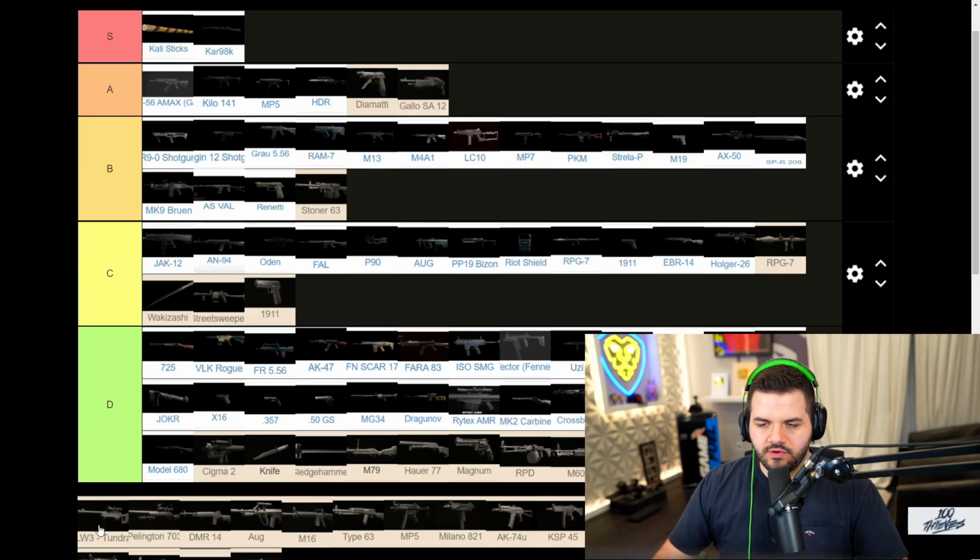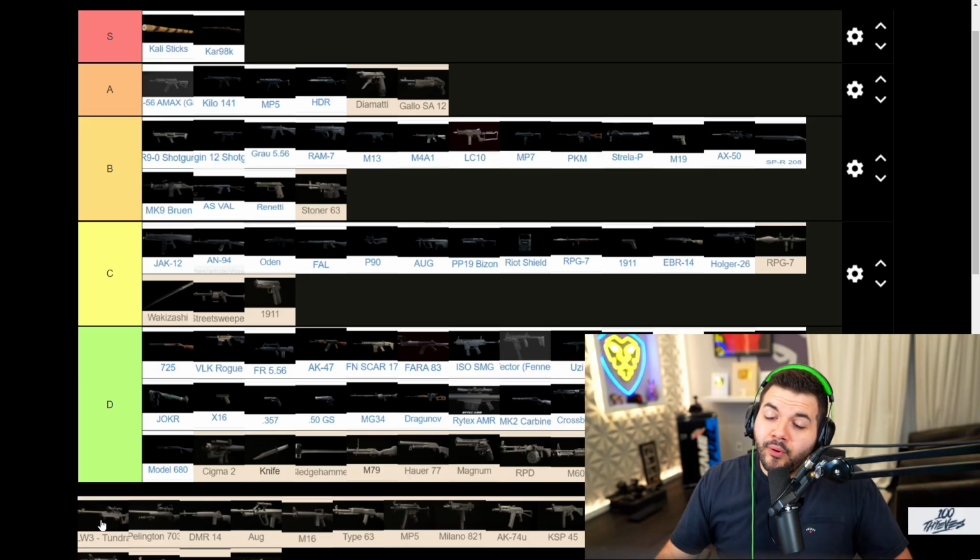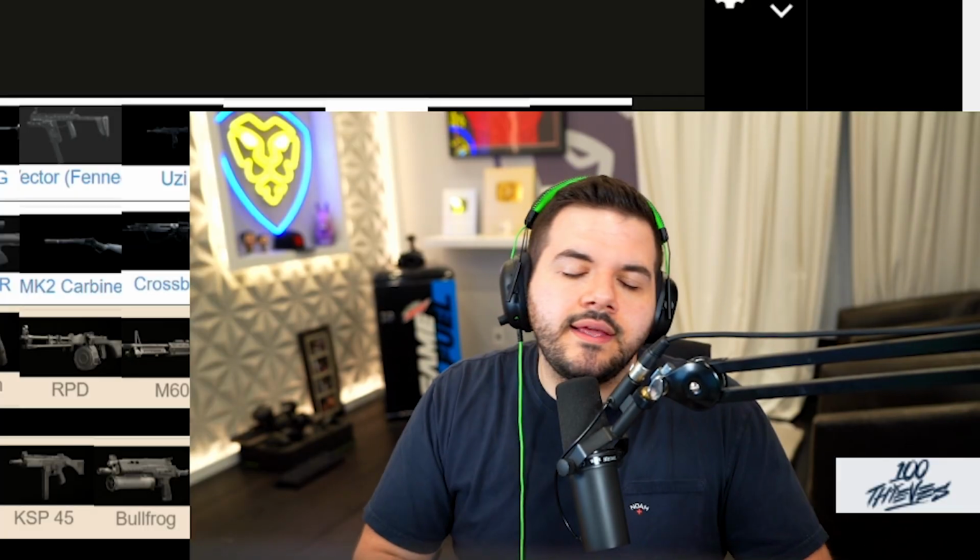Okay, the Tundra. Tim the Tap Man swears by this weapon. Tim thinks this gun is so good. I can't say the same. So this might piss off Tim and his viewers, but I'm putting the Tundra at C tier. This is a C tier gun. It's not a B tier weapon. It's a C tier weapon.